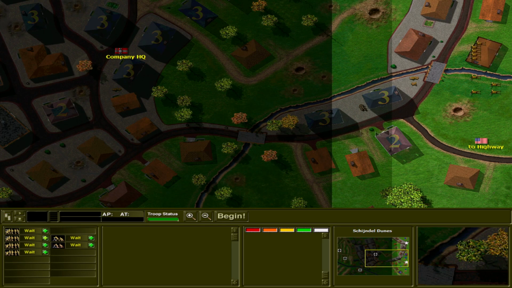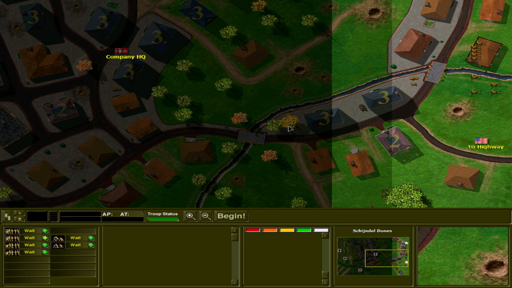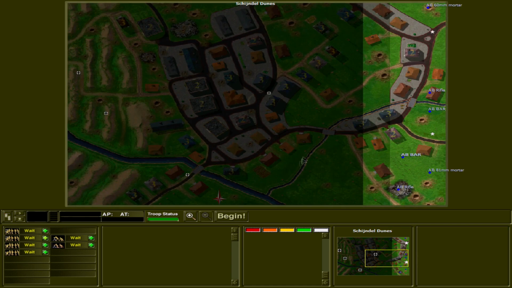Okay, so we're in the deployment phase here. Now this is, I think, a bit of a challenging objective because you've got an objective in the town of Schindel, which, to come at it, you've got to cross open ground either south of the town below this creek, exposed to these buildings down here, or to the north here, you've got to come across open ground directly in front of the objective.